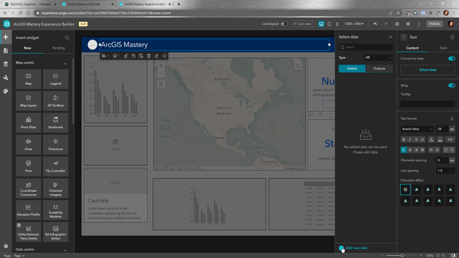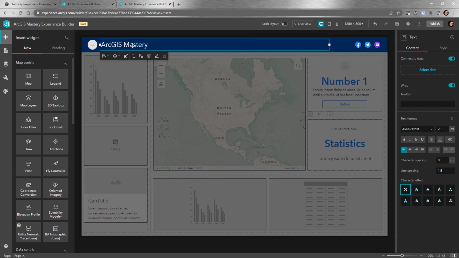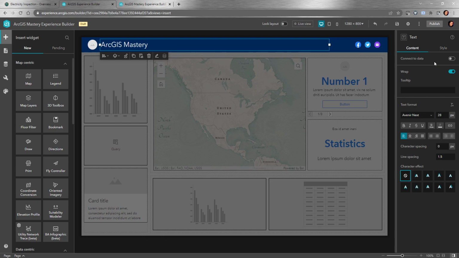If you have any layer that you want to show a certain field and this layer dynamically changes, you can change the title and the text that's shown up here through this data, but most likely this one is just for the title of the website. So it's not going to be data, you can just change the text and alignment and the font and all these things. You can change it from here.